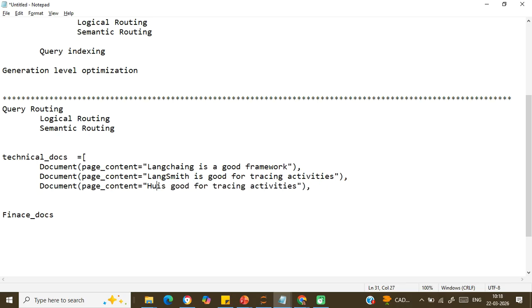Then Hugging Face is a repository of different LLMs.